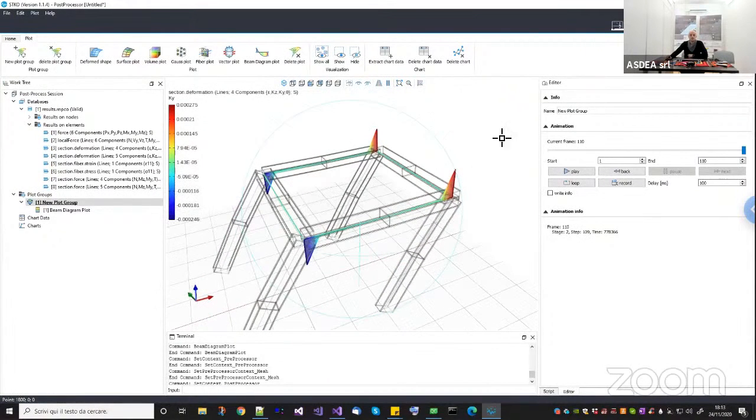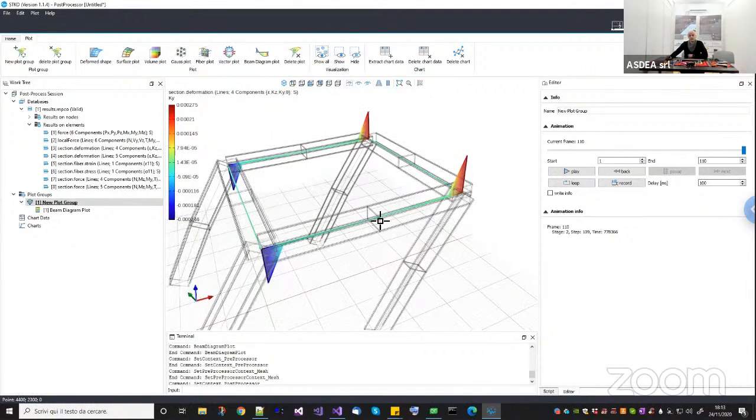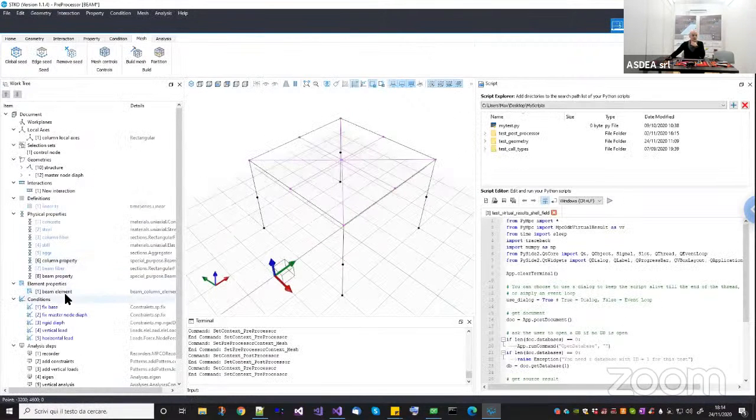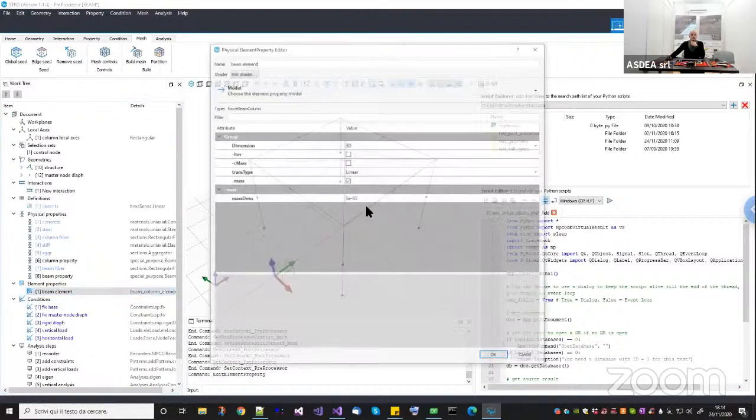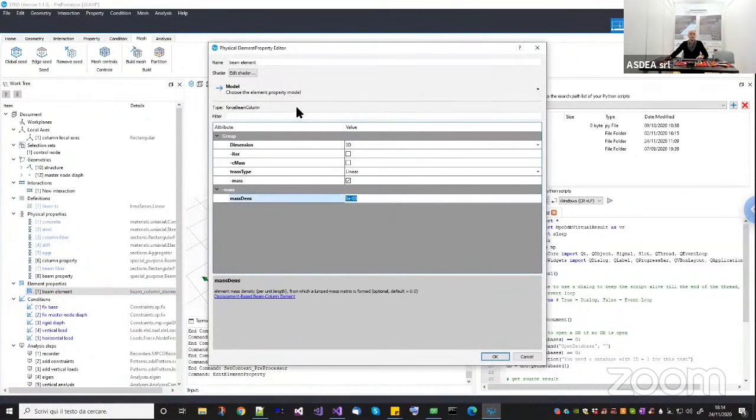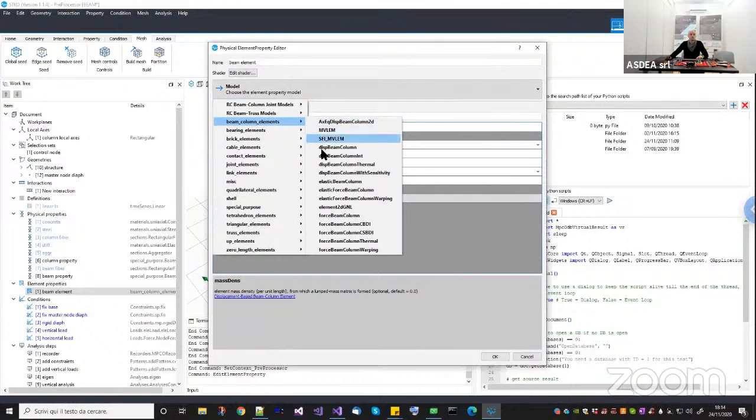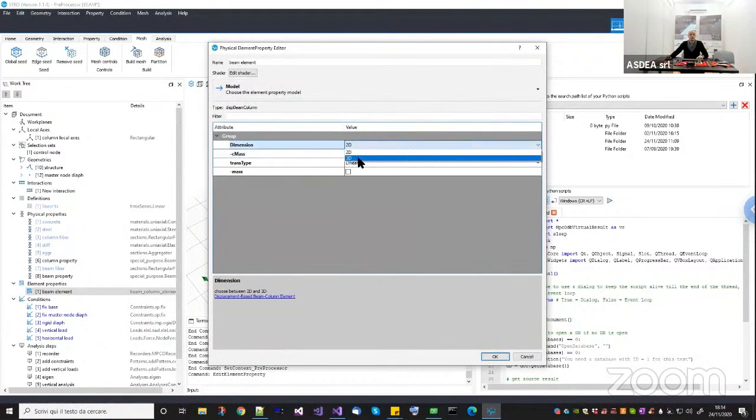So, for example, if I do the same with a displacement-based, you will see a completely different result. With the displacement-based element you will never see that localization in a single Gauss point. You will see instead a linear curvature here because the displacement-based computes the curvatures directly from the displacement. And you will see a flattening of the bending moment, which is not correct. But as you know, it is the drawback of a displacement-based element. So let's do this test. I go here and I change the element from force beam to displacement beam column, 3D.